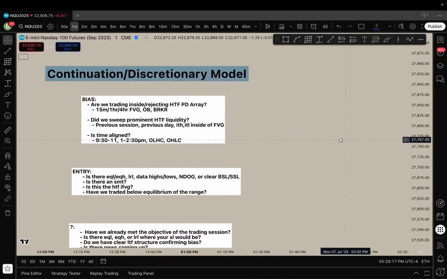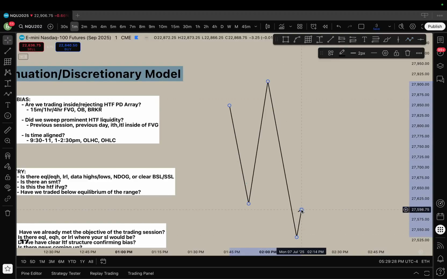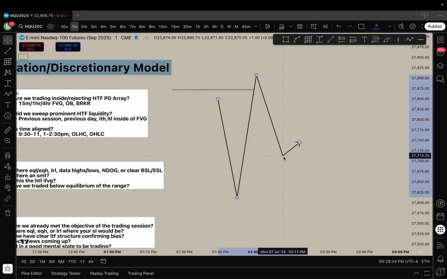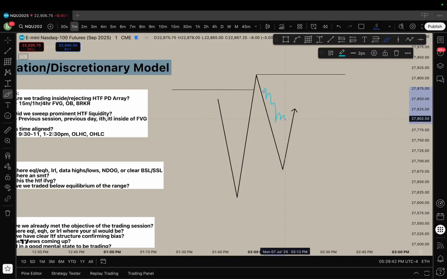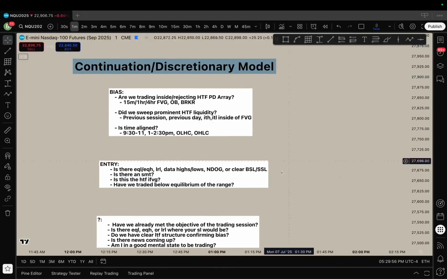You don't want to be taking trades targeting like a protected high and low. And what does that look like? Okay, so a protected high and low looks something like this, where maybe we've swept out, let's say, previous day high here, right? So let's say we had previous day high here and price ends up sweeping it out. Now you don't want to be targeting this as a target, right? Because this is going to be a high resistant high. It's going to be a really hard high to target, especially if we haven't generated any internal liquidity, and I'll show you guys what that looks like. But if you're just targeting this recent buy side here as this like only TP, this is not an obvious target, right? Because this isn't good liquidity pools. That's not a good liquidity pool, right? You want to be targeting low resistance liquidity, not high resistance, okay?